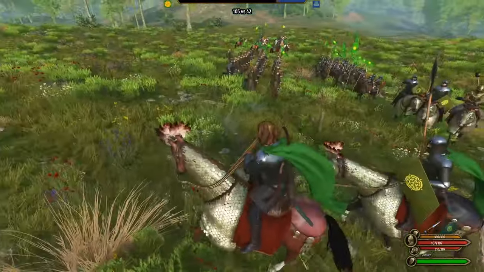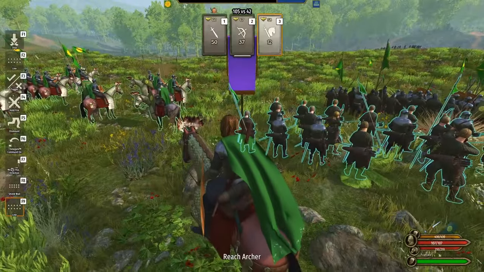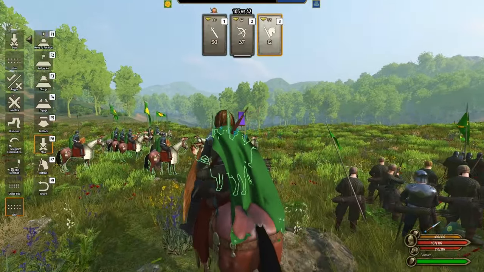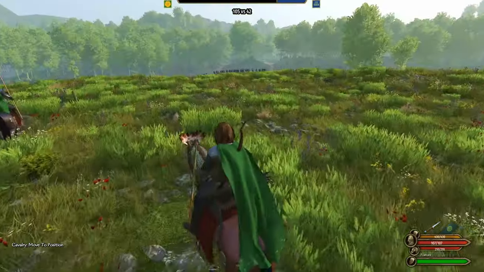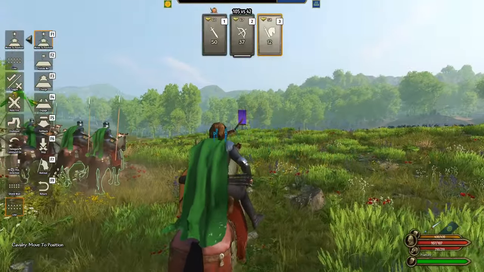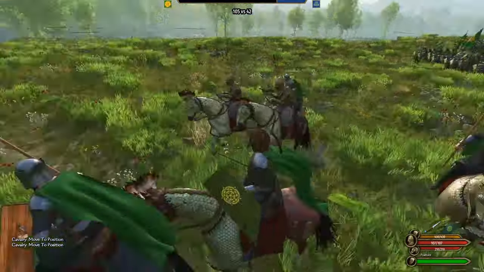Heck yeah, we have some bodyguards with us. And let's actually move the horses up on their flank. Our infantry can stand still. Archers are doing work right now. Let's move our cav behind them so we can get a good flank on them as soon as they engage our infantry.